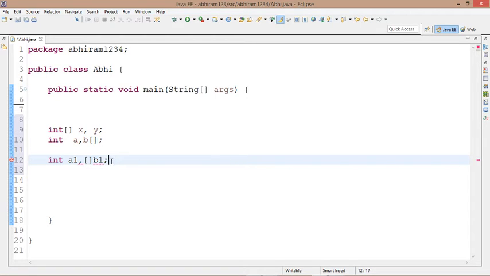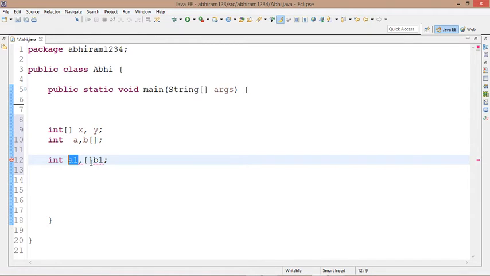It is invalid because I have taken dimension here before second variable b1. You can see here b1 is second variable and a1 is first variable, and I have taken dimension before second variable. This is not valid because this is rule for only first variable.